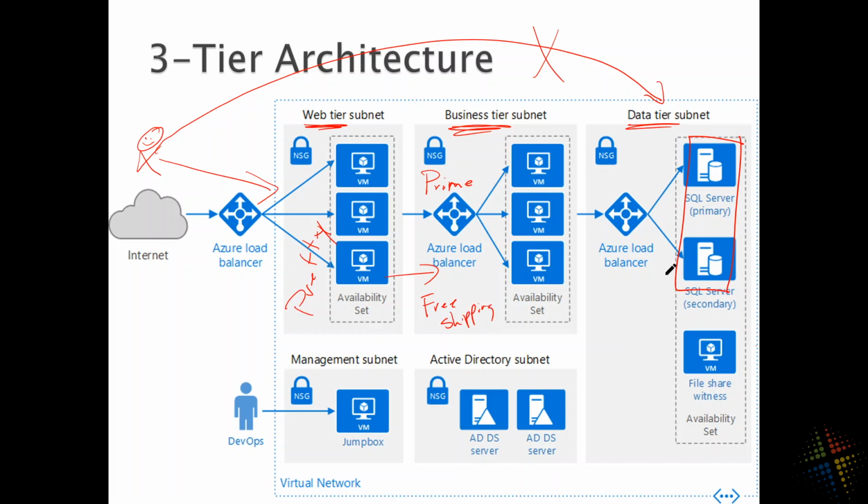So when the socks come back from the database, it goes to the business tier, it tags free shipping on there and then goes up to the web tier, looks really pretty, and comes back to me and says, here's the socks that will fit you, and it is free for you to be shipped to.